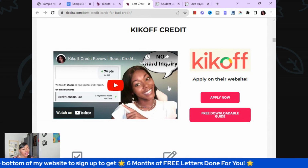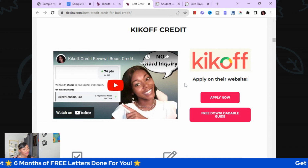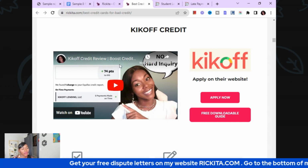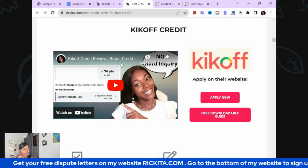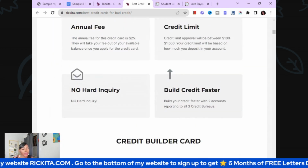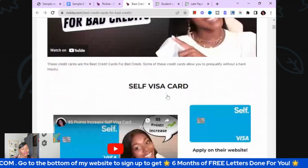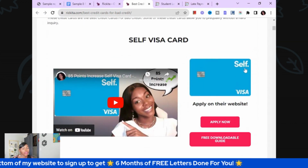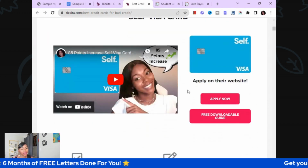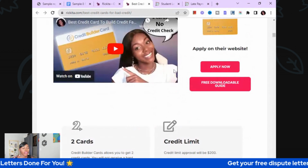Now the Kickoff, $10 per month for 12 months, that's the one that I suggest, okay? I'm not going to suggest that other Kickoff account where you're paying $5 per month, because I would rather them get a secured credit card, to be honest. But this $10 per month for 12 months, I'm in there, because they don't charge you any fees, and all your $120 is coming back to you when you're done with it. And they gave me my money back the next day in the account that I gave to them. And also the Self, theirs is for 24 months instead of 12 months, but I still suggest it. Okay. So those are the 2 that I suggest.